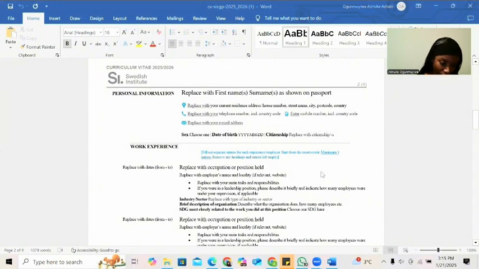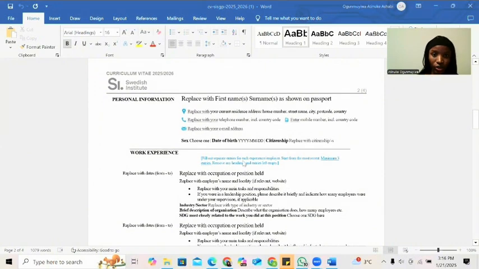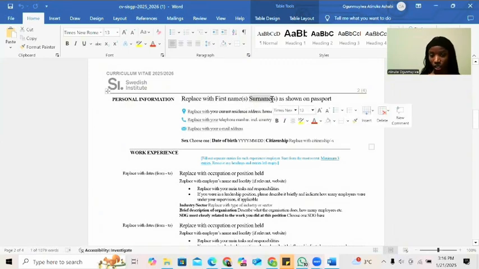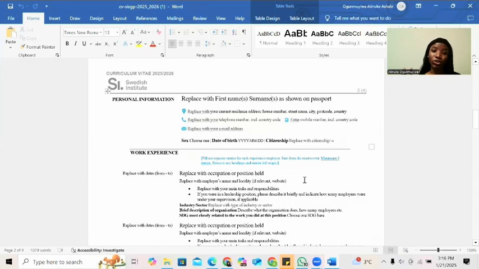Okay, so I have my own here open, so I'm just going to be using that as a guide. So when they say alteration, it means don't move something, don't put what they did not ask you to put, etc. But it doesn't mean you can't replace this with your name. It doesn't mean you can't replace this with your surname. Do you understand what I'm saying? This is just a template to guide you on the specifics that they actually require from you.